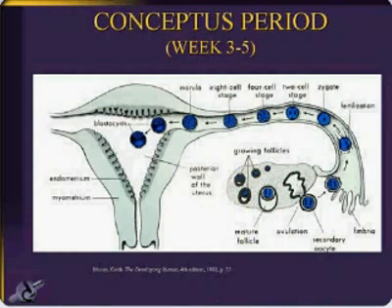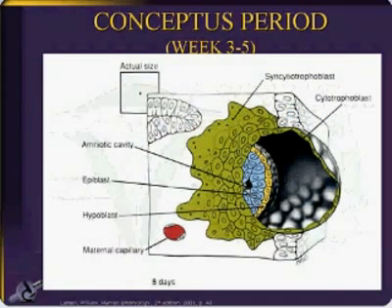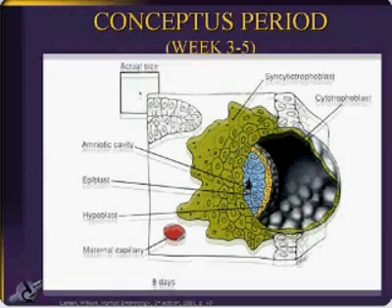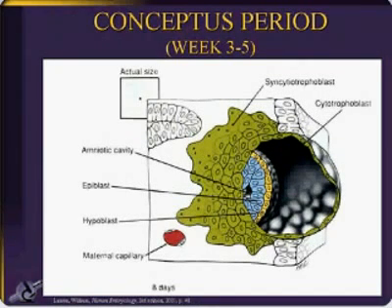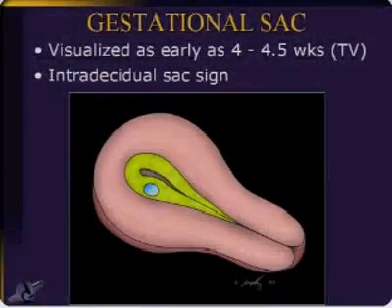Now, the blastocyst is actually where the cells start to layer out, and you have a gestational sac starting to form around it. What is important here is once it gets into the uterus, this little thing literally excavates a hole into the endometrial lining. The importance is we can actually see this. Once this blastocyst has implanted itself into the endometrium, we get the very first finding we're going to see in the first trimester, which is the intradecidual sign.